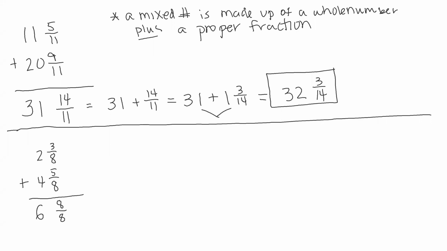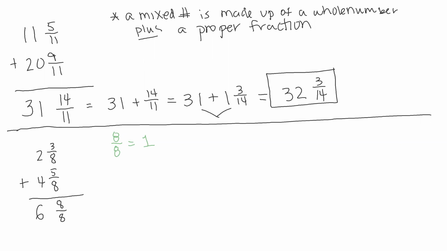Now, proper fractions, if we go way back to the very beginning of this series of videos, proper fractions are fractions where the numerator is strictly less than the denominator. Improper fractions are fractions where the numerator is greater than or equal to the denominator. And in the event that the numerator equals the denominator, we get exactly 1. And this goes back even further, like way before fractions. Any number divided by itself is just 1. So ask ourselves, what does 8/8 equal? Well, it equals 1, right?